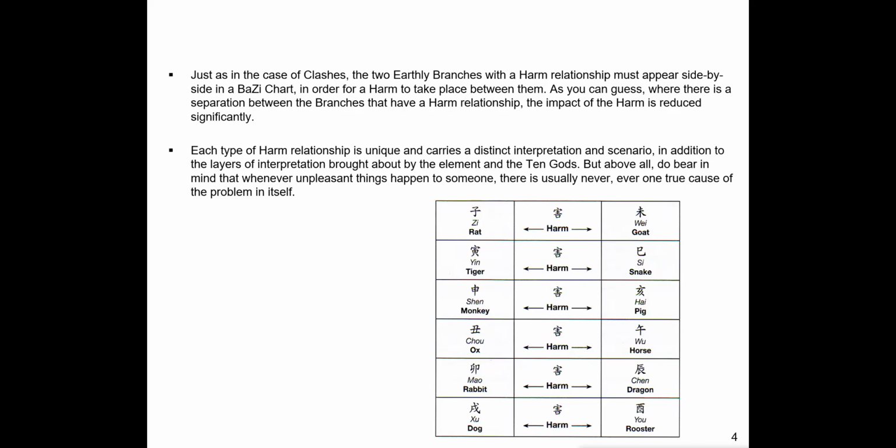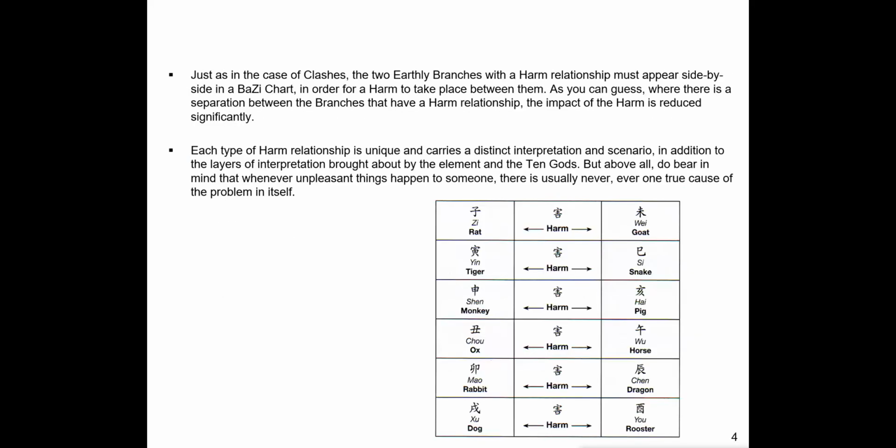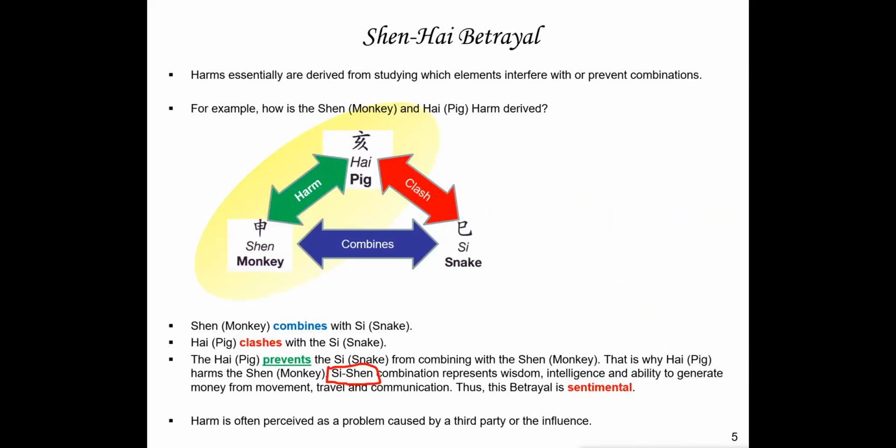Okay. A lot to digest. Yeah. So does clash prevent harm from happening? Not really, in a way, because harm is the clash that prevents combination. Therefore harm is the clash that prevents combination. So a harm is a clashing. A harm is a clashing. Just a harm clashes away something that is not there.